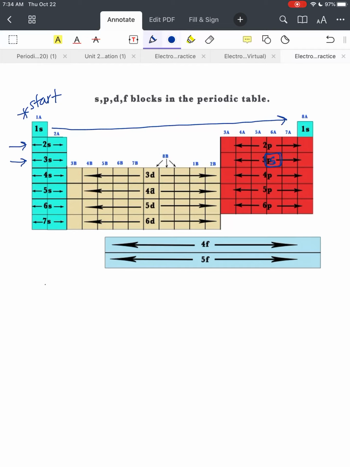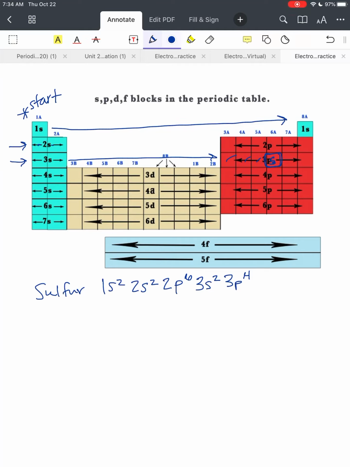So for sulfur, which is what we said we were doing first, I always start at 1s, so there's 2 electrons for 1s. Then it goes to 2s. 2 electrons can be in 2s because there's 2 boxes. Then I get to 2p. There's 6 boxes. That means it can hold 6 electrons. 3s, 2, right? Because I'm just going along, and then I'm going to go all the way over here to 3p. And here, because sulfur is here, I'm going to count 1, 2, 3, 4, and then I'm going to stop. So once I get to my element, I'm going to stop.